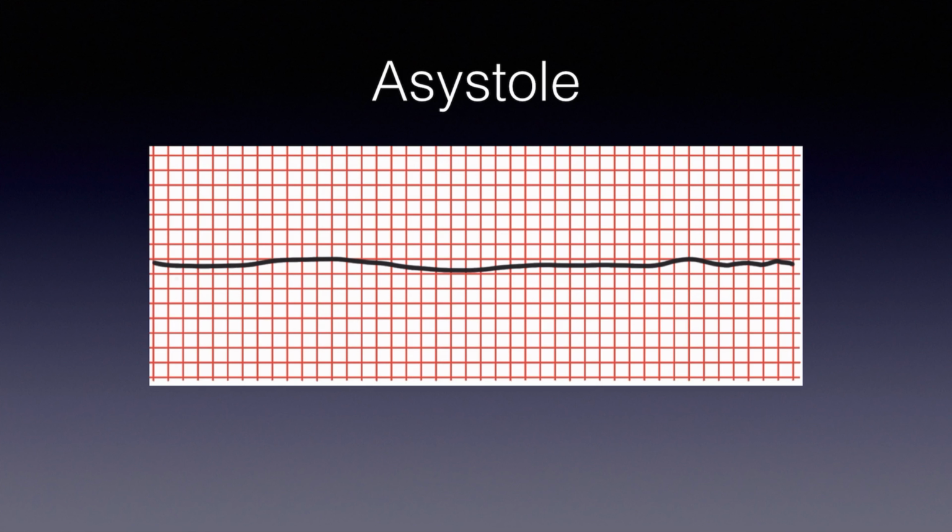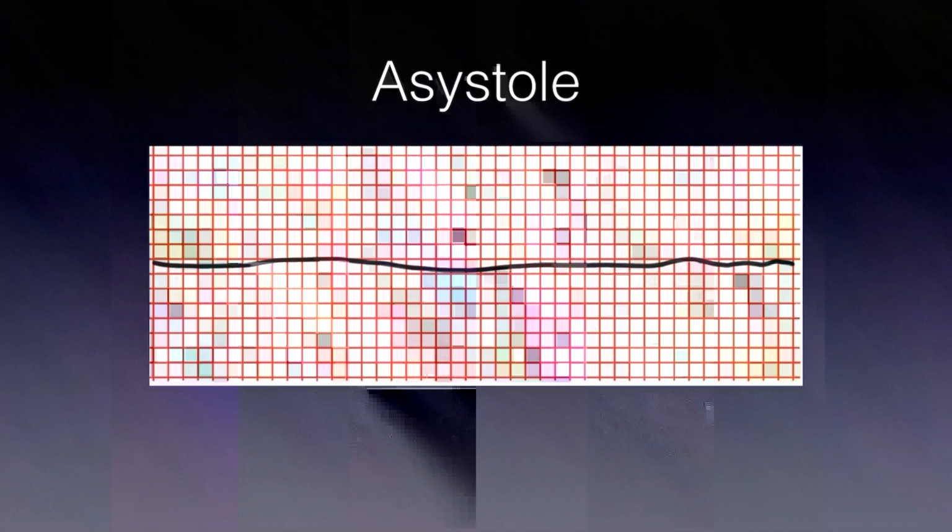But a lot of times this means that there's no energy left in the heart. The cells don't have any glucose and oxygen. They've used up everything they have, and they're just laying there flatline, not doing anything. So if the AED is attached to a patient in cardiac arrest and they're in asystole, the AED will say no shock advised, check pulses, begin CPR, or check your patient, or might even say just begin CPR. That is why we would want to start CPR when the AED says no shock indicated, because they might be in asystole and they need CPR.